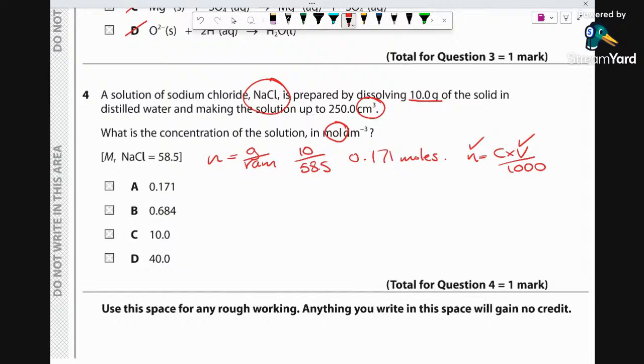I know the volume, and I've got obviously the 1,000. So I'm going to rearrange this, multiply that by 1,000, and then divide it by volume. It'll give me C. Times 1,000, got the number still on my calculator, divide by a volume of 250, and I get a number of 0.684, which is B. Nice. It's nice just for me to show you that number. Times by 0.171 over a volume of 250, and I get my concentration as 0.684 moles per dm cubed. Oh, GCSE. dm cubed. Love it. Moving on.